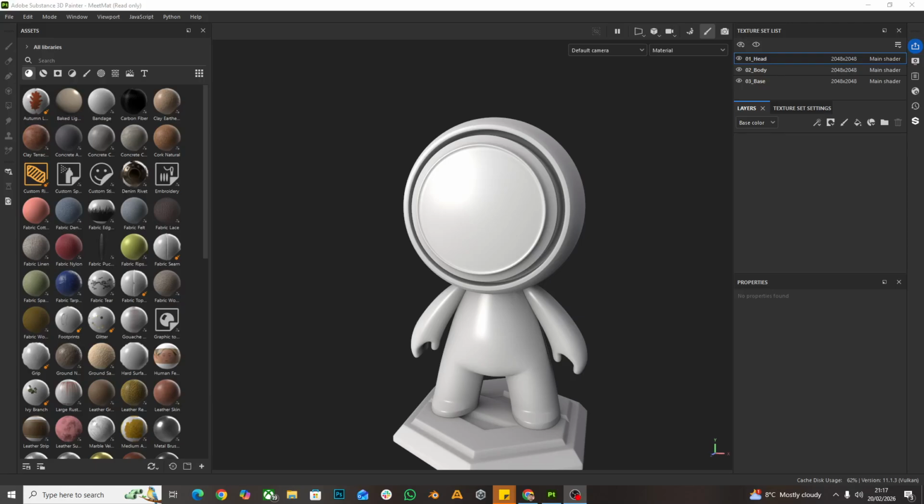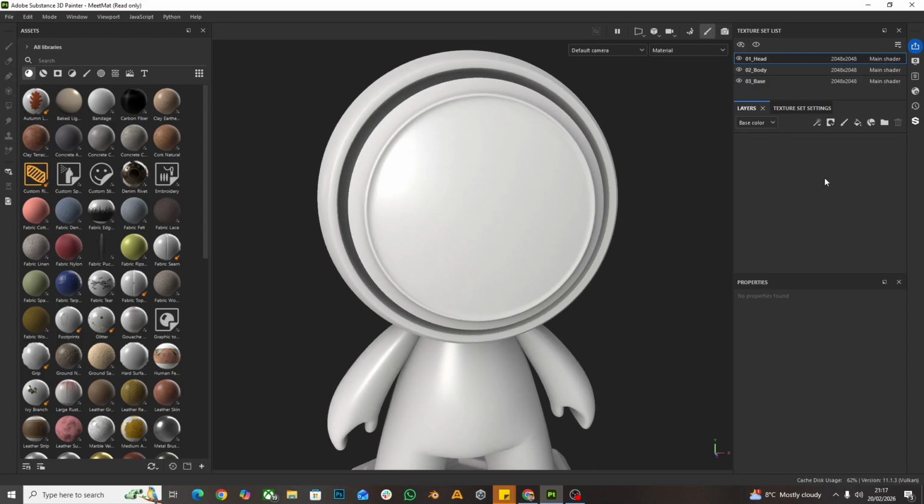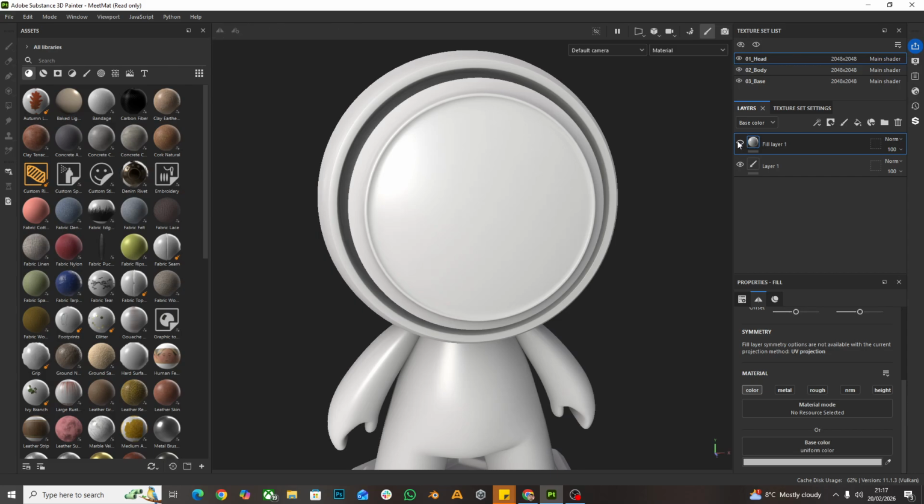In this video, I'll go over the different layer options as well as the blending options and how they can be tweaked and changed in the various channels in Substance Painter. So when we're texturing stuff in Substance Painter, we primarily work with the two layer options, which is paint, which you can see here with the paintbrush icon, and a fill layer. So I'll start with the paint one first.